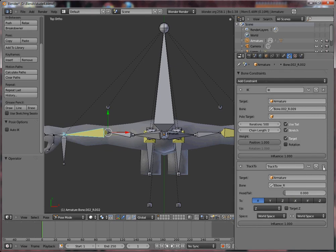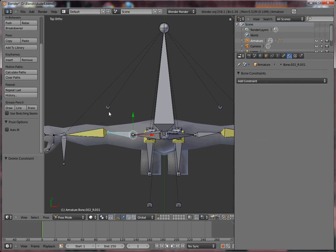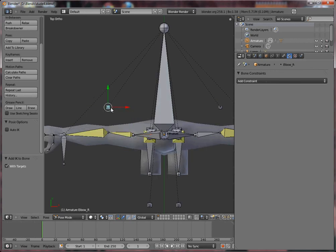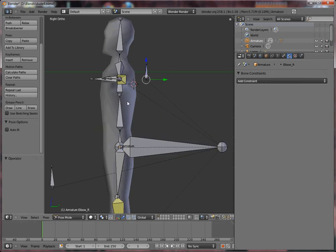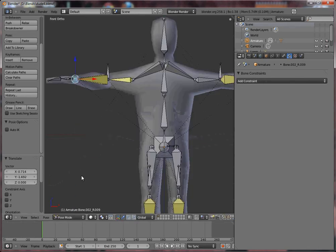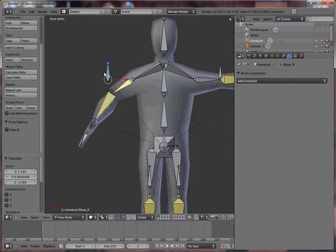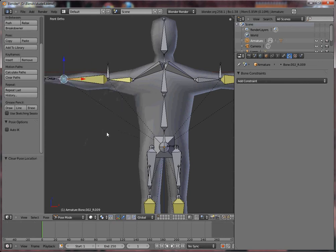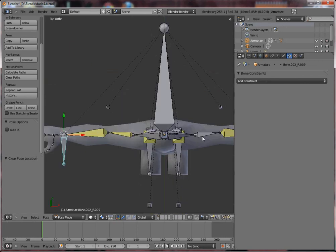Oh, actually I think I know why. Because the constraint is supposed to be added to the other bone. So I select the elbow and this bone, Shift I, add the constraint, set the chain length to 1. Let's see now what happens. Yeah, this is the one. Alt G, set, yeah, so that's the way.